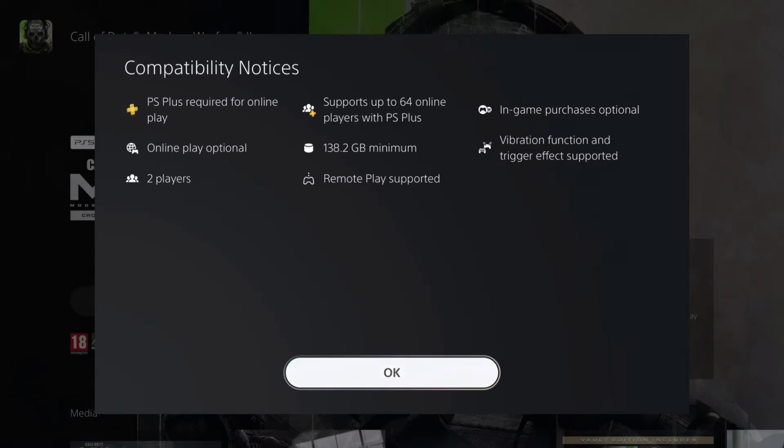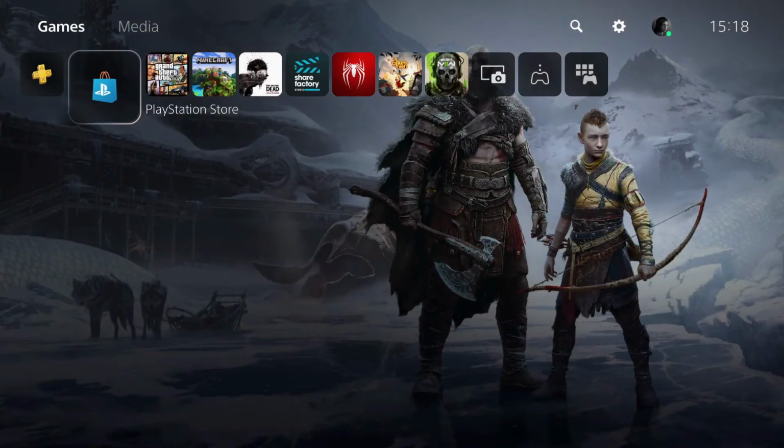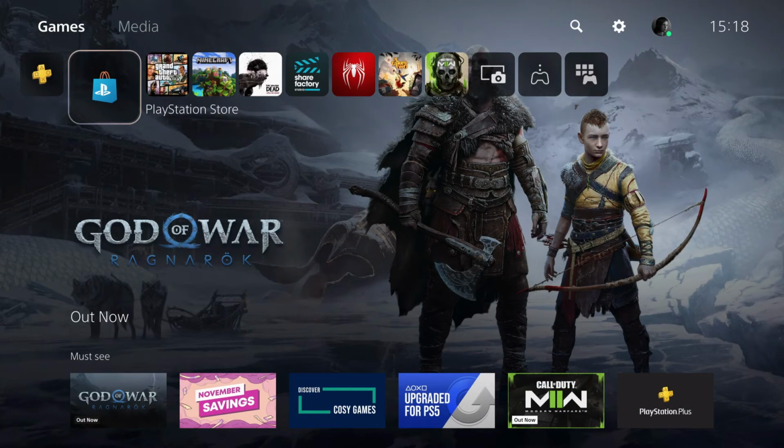So I would recommend you guys, if you're gonna download a 100 gigabyte game, have at least about 180 or maybe even up to 200 gigabytes of free storage. Really, you really want to have that much storage. And the reason why is, this is the reason why, right? You have not only your add-ons.